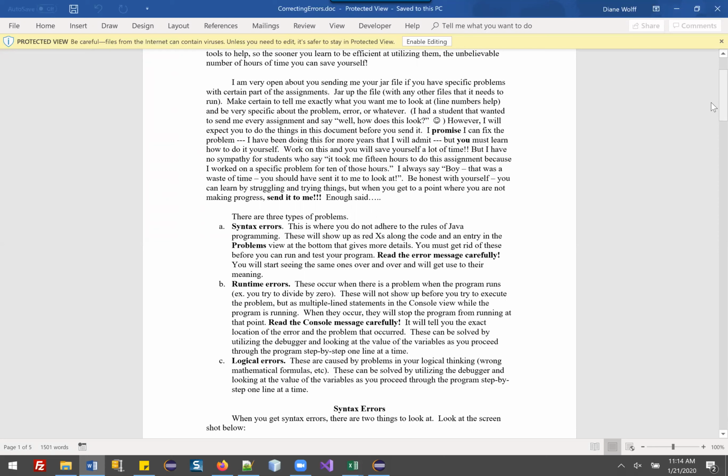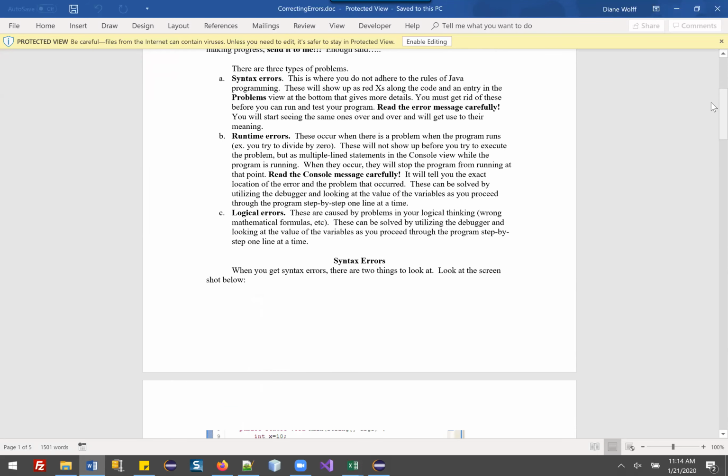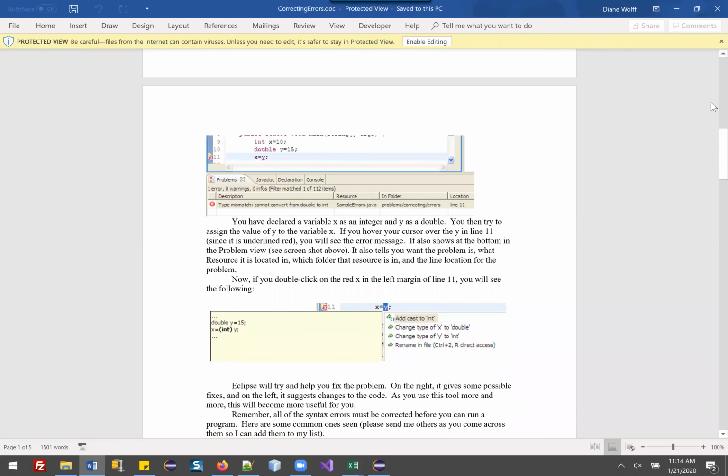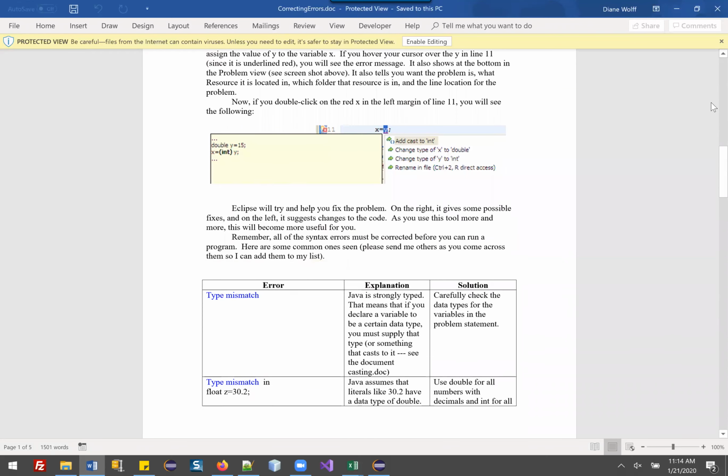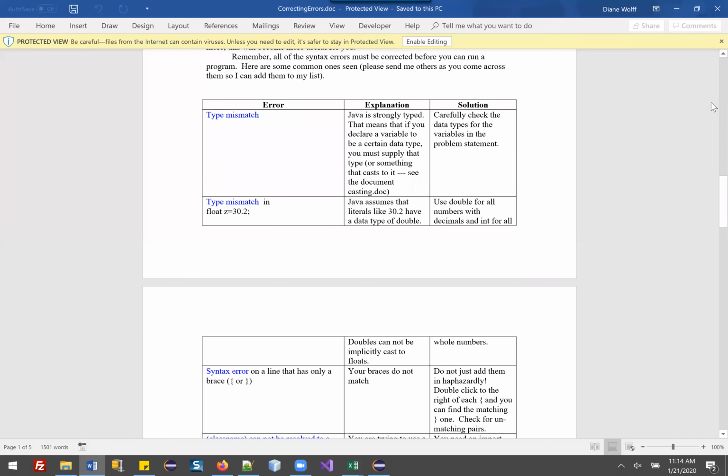Okay, I want to take the average of 4 numbers, so I add up the 4 values and I multiply by 4. We all know we should divide by 4. Java doesn't know that. And so Java will give you the wrong answer as you go through. And so I have a document out here talking about syntax errors when you actually do that. And I have a little table here that hopefully will help you.